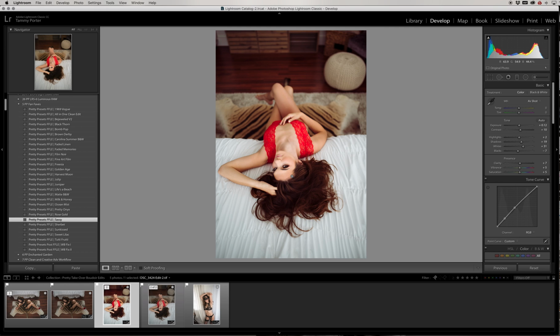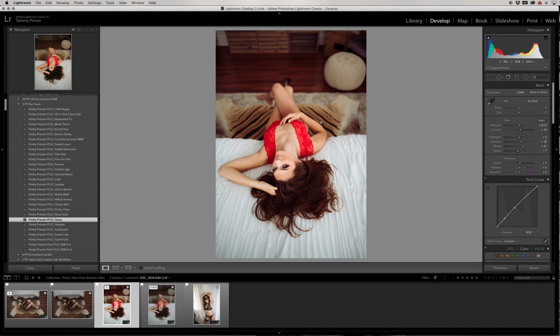And I think that if I wouldn't have turned off the toning and the warming in Photoshop, this probably would have warmed her skin too much, but that's another reason that I like to turn it off over there, because I'd rather let the preset deal with sort of my white balance and the tone of their skin over here in Lightroom. So I like that. I'm happy with that. I don't feel like it needs to be lit.